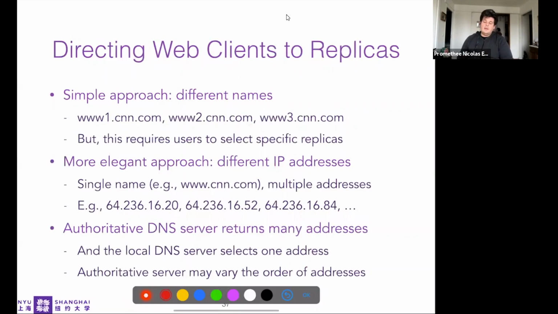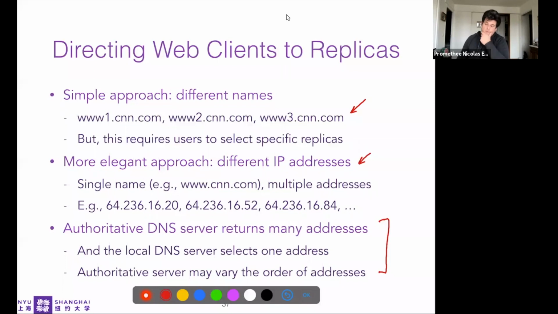So either you may use different names, and you've seen this before, where you let the user select one of the replicas by using one of the names. Or what you may do is have a single name, which means that when you ask for the IP address of one of the servers, you receive not only one IP, but multiple IPs.